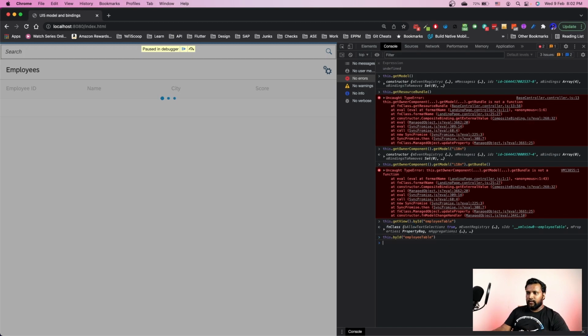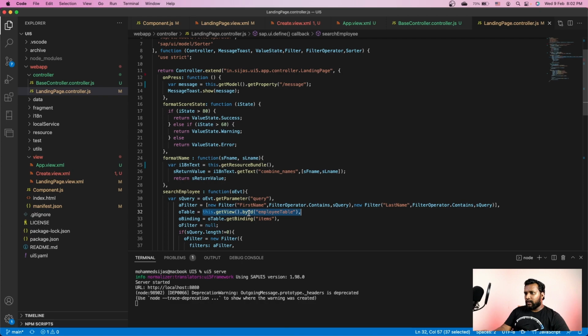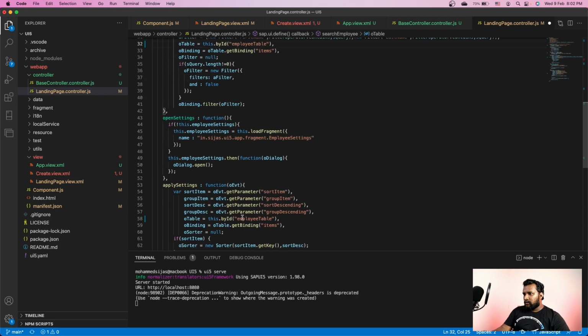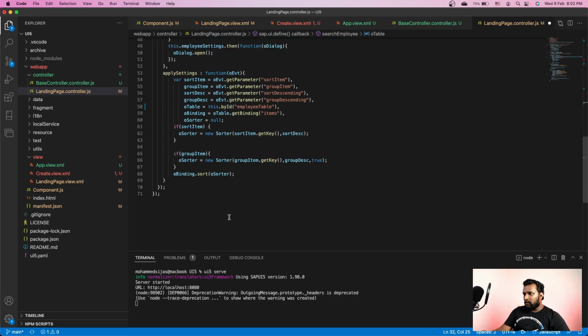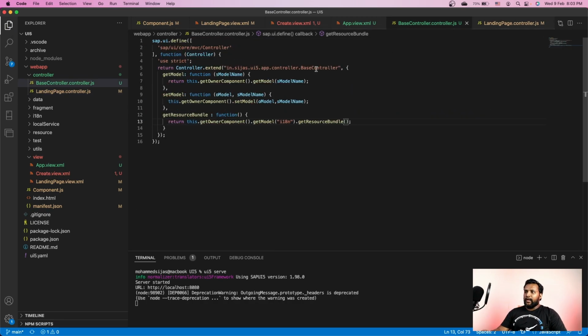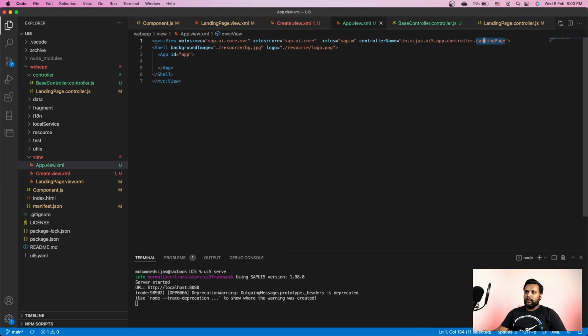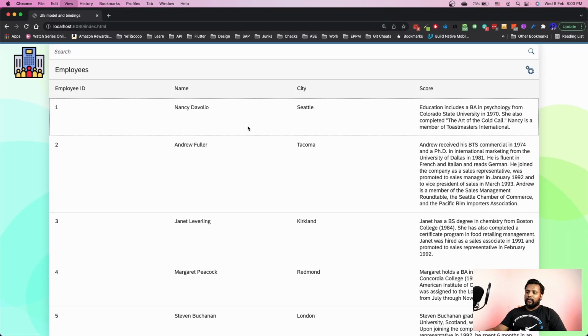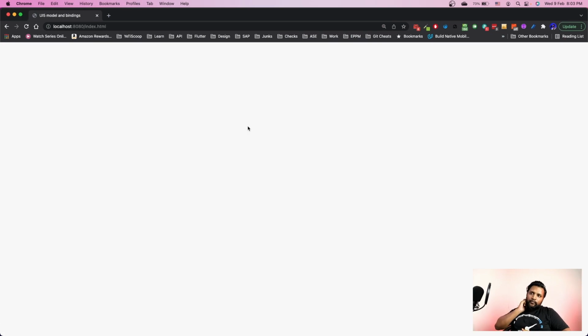It will still give me the control. So I don't need it. So I'll remove the getView from this, and anywhere else some sort of cleanup is required. So all these things are done. Perfect. Now we have a base controller. So we can use this base controller as the controller for app. It's no more using the landing page. Perfect. So now let me close the instance here, and let's refresh the page, and this should load the new app with the changes.